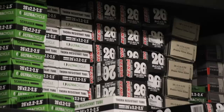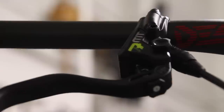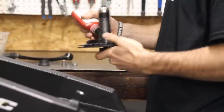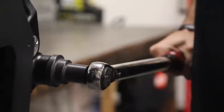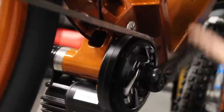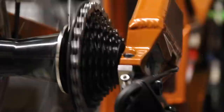Wheels are properly tensioned and dished by hand for each and every bike that comes through our factory, not just the Revolution. This particular Revolution features Magura MT7E brakes, which are quad-piston brakes with unbelievable stopping power, standard on our most popular Revolution model, the Revolution X. The Schlumpf high speed drive changes from a 34 to 85-tooth equivalent chainring with a click of your heel to enable ultra high-speed pedaling. Every Revolution is properly tested both inside the factory and outside on test rides before shipping to the customer.